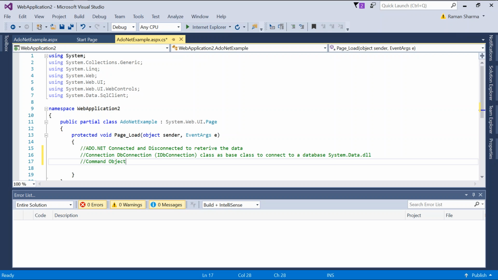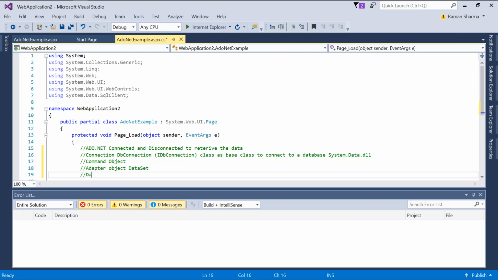So the command object helps us to execute or set up queries like select queries, insert queries, and update queries. Next we have the adapter. The adapter object is used most of the time when we need to fill data into the data set.